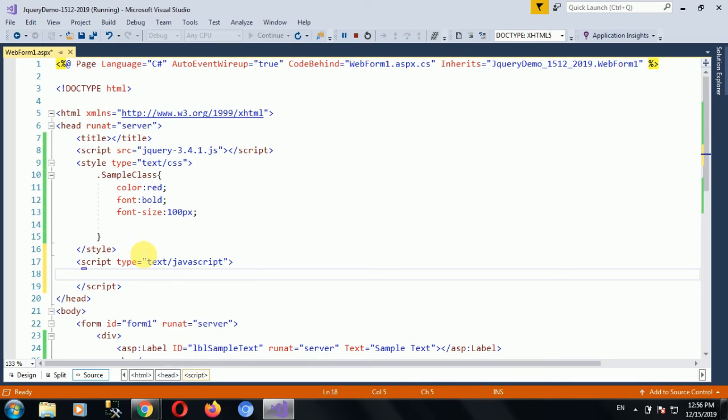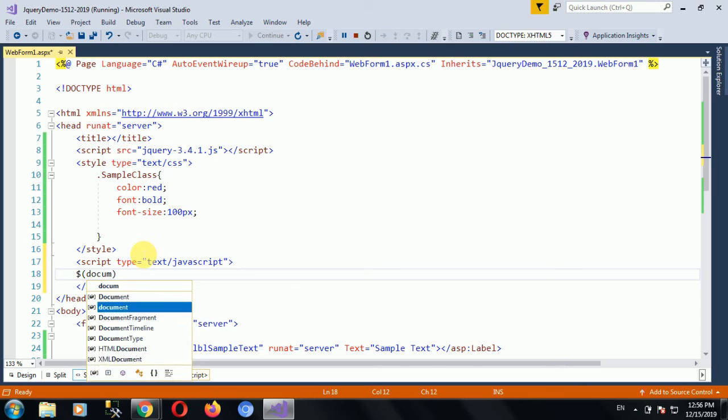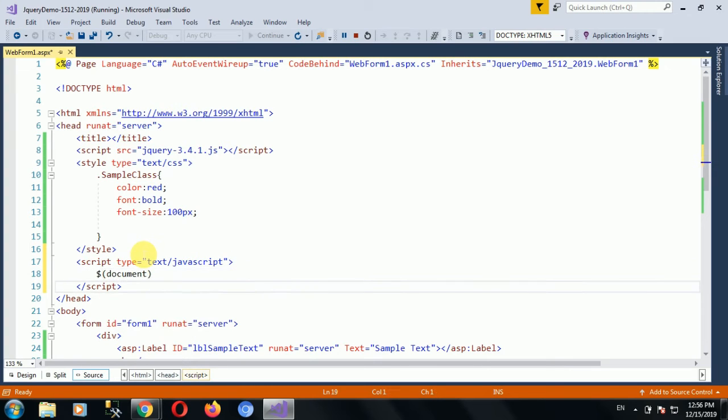So first of all, add a document.ready function. We know that the document.ready function checks whether the DOM is fully loaded or not.